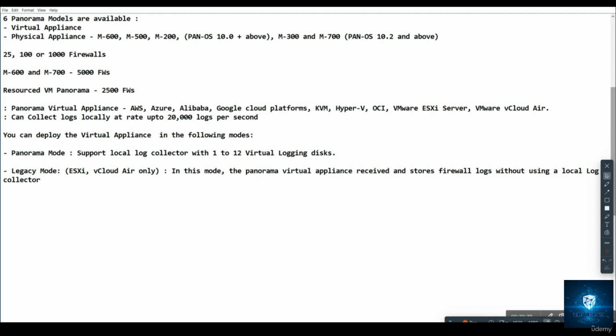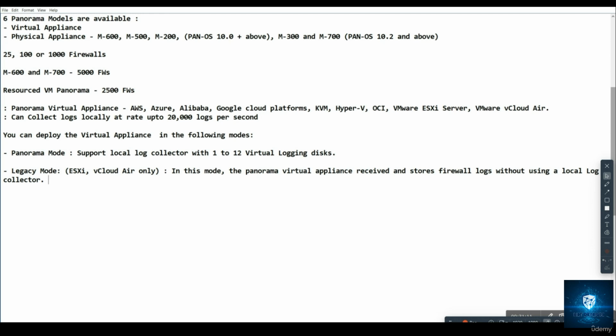That means by default the virtual appliance that runs in legacy mode has one disk partition for all data. So approximately 11 GB of the partition is allocated to log storage. But if you need more local log storage, you can add one virtual disk of up to 8 TB on ESXi 5.5 or later version or on vCloud Air.